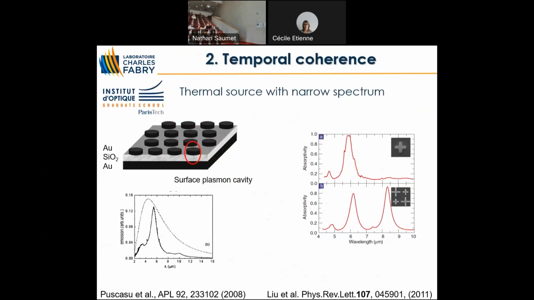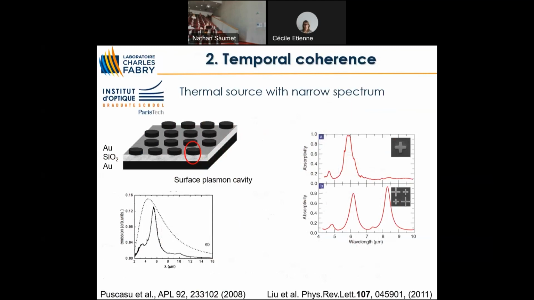Same story here, the resonator is different. Here it's with silver, we have crosses, and you see that the authors here use two types of crosses with different sizes. So essentially, this behaves as a Fabry-Perot resonator, so the frequency depends on the length. So here the length is longer, so the resonance is at a bigger wavelength, smaller frequency. And you see that indeed, with a single type of cross, you have only one peak for absorption, two peaks when you have two crosses. So you can design the absorption of your metasurface, and these peaks are wherever you want them to be.